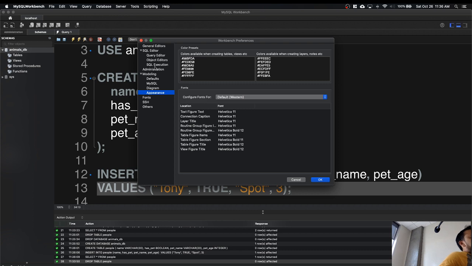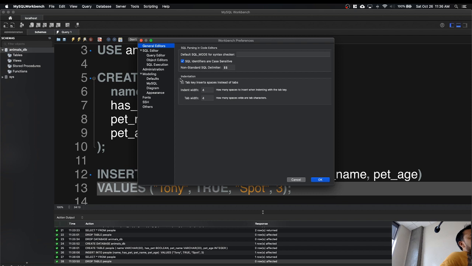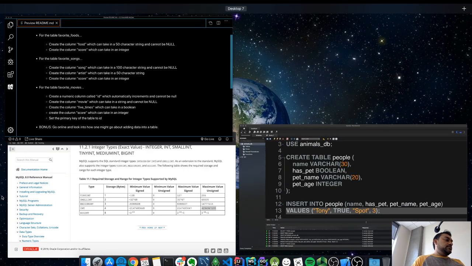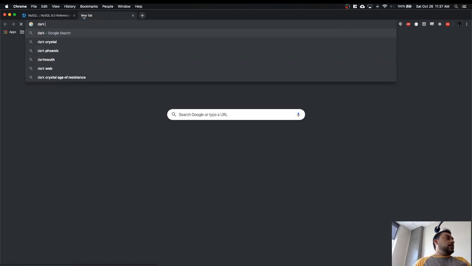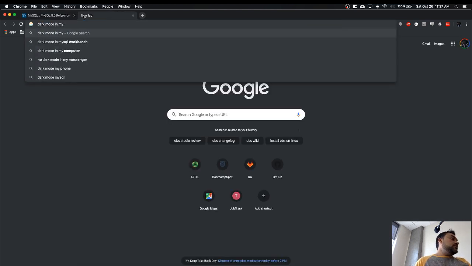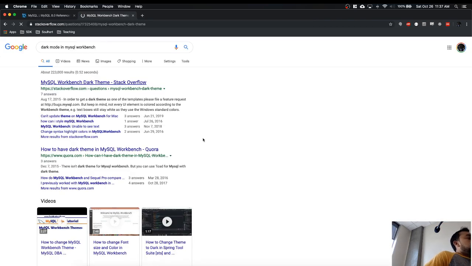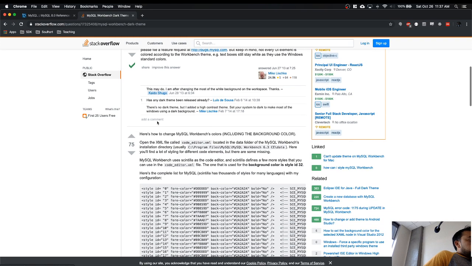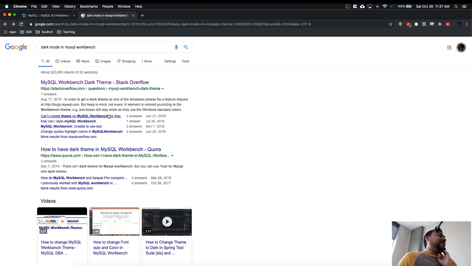Let's just do this. Dark mode in MySQL Workbench. Oh, it is only for Macs.